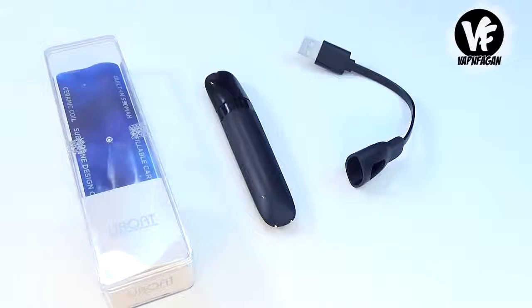Going price for the kit, which will include a device and one pod, $15.50. And then to pick up additional pods, you can get a 3-pack for $6.84. So let's have a closer look at the U-Boat pod system.